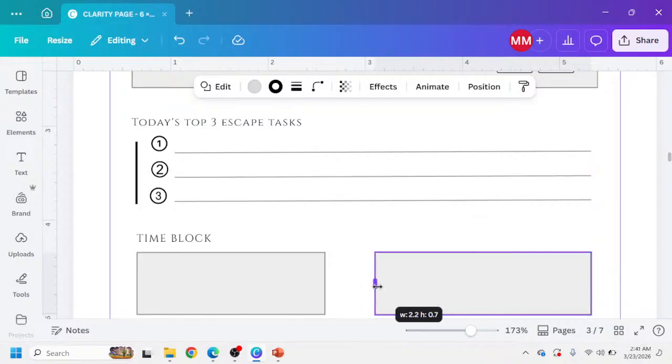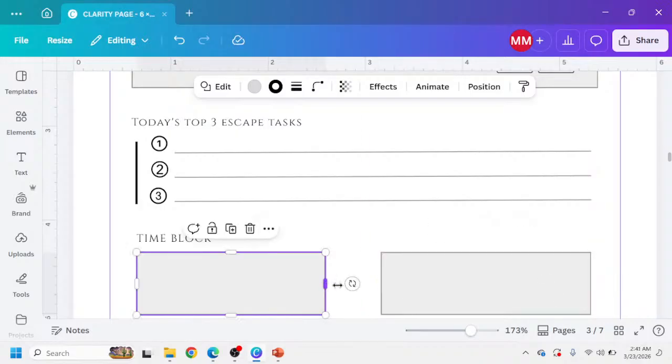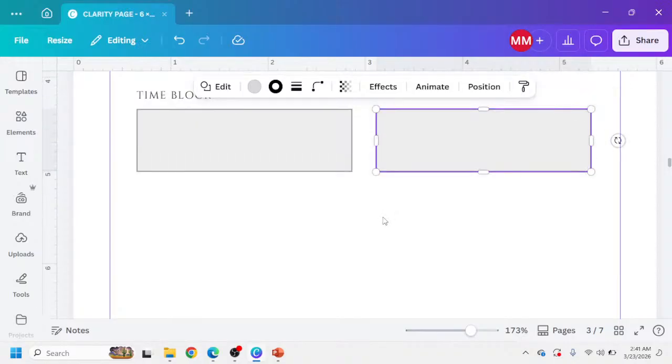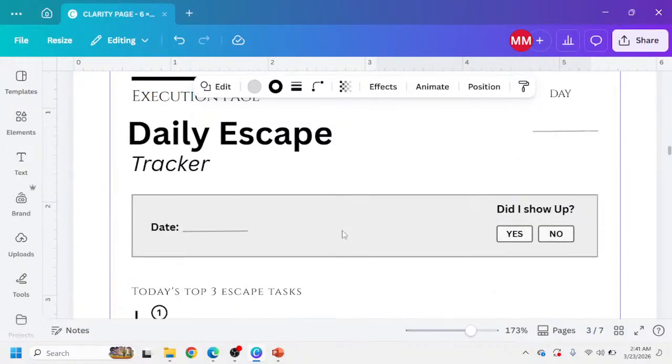So it's going to be here like this, and this is going to be extended here like so. So this is how it's going to look like. So we can have before work, after work.